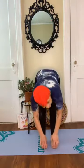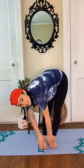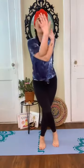Drum drum on your shoulders. Drum drum on your chin. Drum drum on your ears. Eagle pose. Wrap up your legs. Wrap up your arms. Drum drum on your toes. Eagle pose. Other way. Wrap up those legs and wrap up those arms.